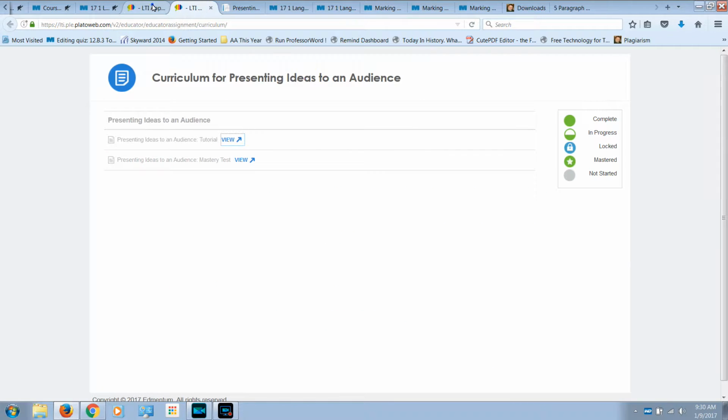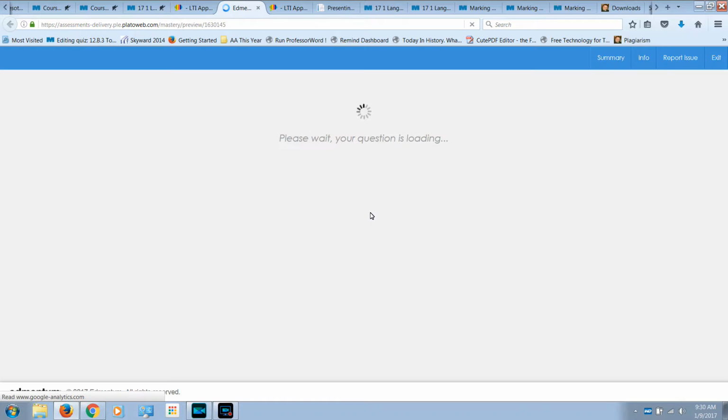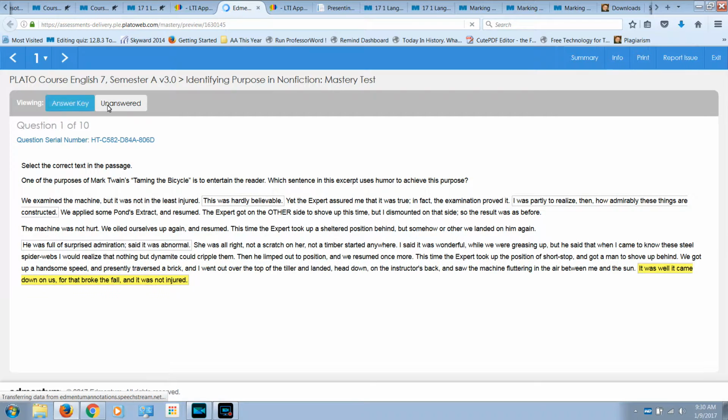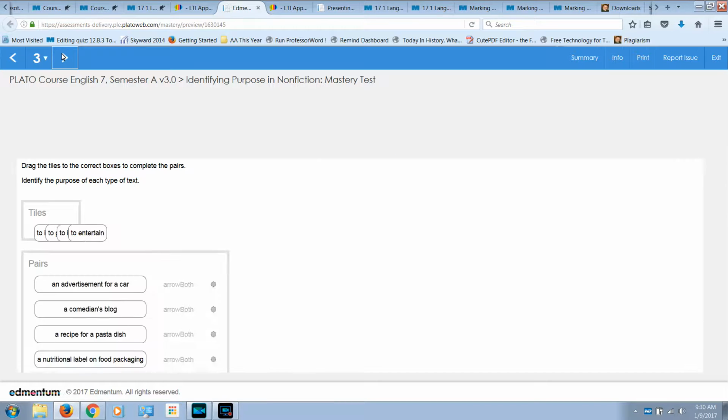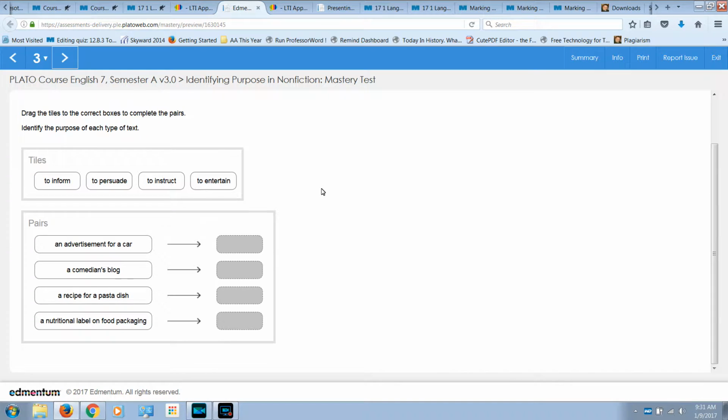One item that we need to be aware of, though, is when we look at the text. Now, I'm going to briefly give you each, whoops, I showed you the answer key. Here are each of the questions that could possibly be asked of you in the mastery test. My suggestion is that you pause so that you can take a look at these before going into the actual reading. And when you do that, you have an idea of what you need to look for.